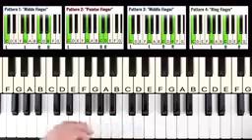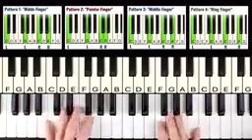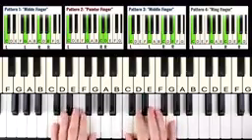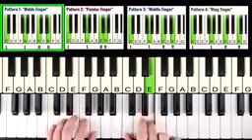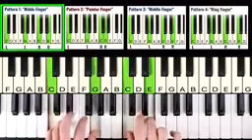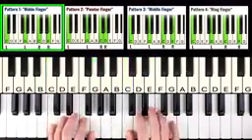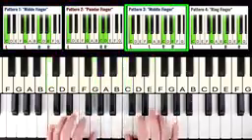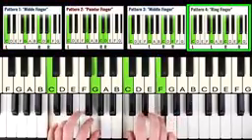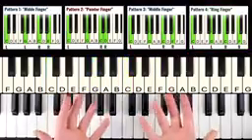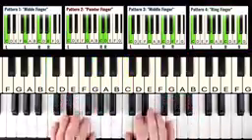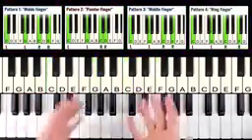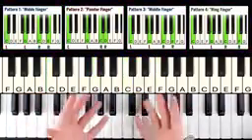But check this out. What if we play these patterns, but we play all of the notes at the same time, right? So for pattern 1, instead of playing it like this, we play everything at the same time. And then we can play pattern 2 at the same time, pattern 3, and then pattern 4. And you can play these 4 what's called chords. We'll talk about that later, but we can play these same patterns in any order, in any rhythm, and it's going to sound awesome.